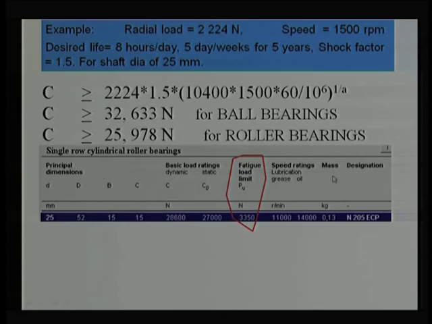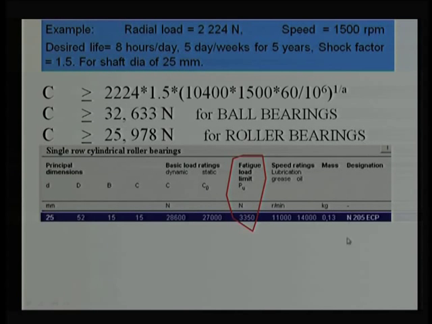Now, in addition to this, there are two more values given. What are those values? Say, speed rating. We can operate this bearing up to 11,000 rpm. Operating speed in our case is only 1500 rpm. That means this kind of bearing can be grease lubricated easily. However, if somehow we choose a bearing and this speed rating is lesser than what we require, then we need to go ahead with liquid lubrication. Well, in this case, 11,000 is a much higher value compared to what we desire. Then, in those situations, we can think about a grease lubricated bearing.